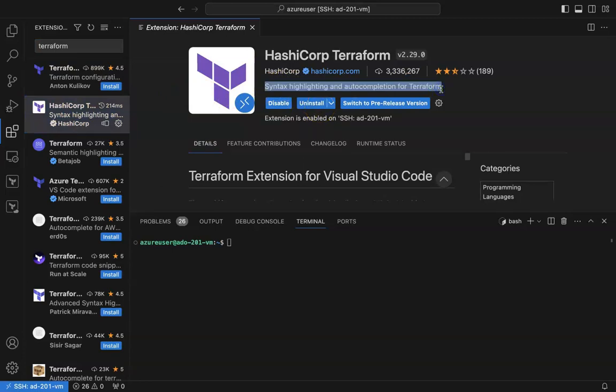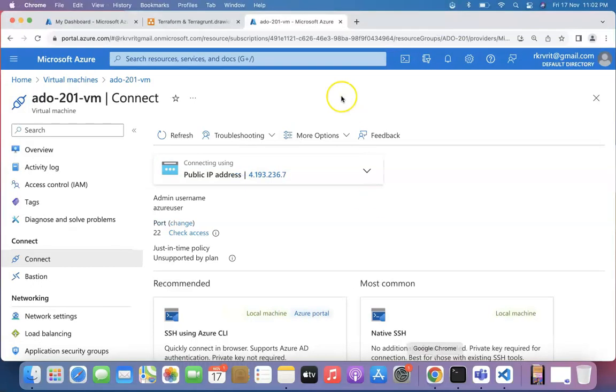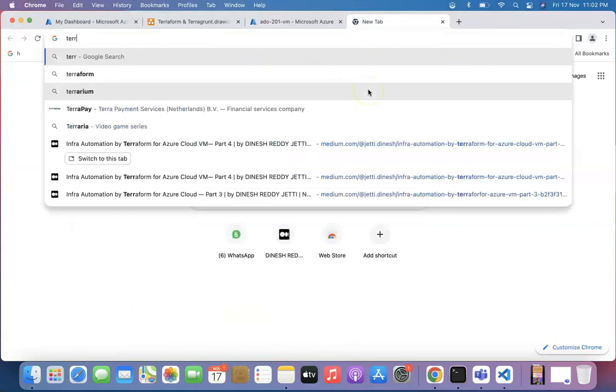In this Visual Studio Code, you can easily code, and you can understand what is a keyword or what is a variable. You can easily differentiate between them. So please install this one. Since it's already installed in this Visual Studio Code, it is showing uninstall for me. If you go there, just click install, and automatically it will be installed in a few seconds. That is all. So once you are here, what exactly do you need to do? Let me tell you. Firstly, you can go to the Terraform documentation.